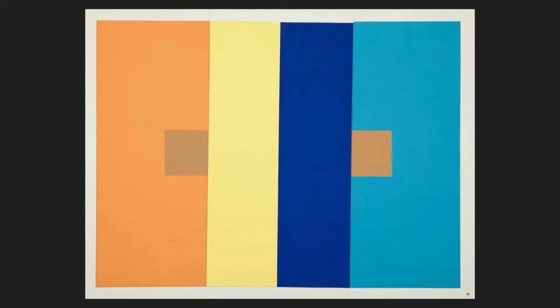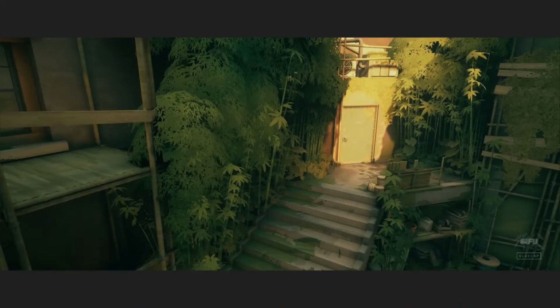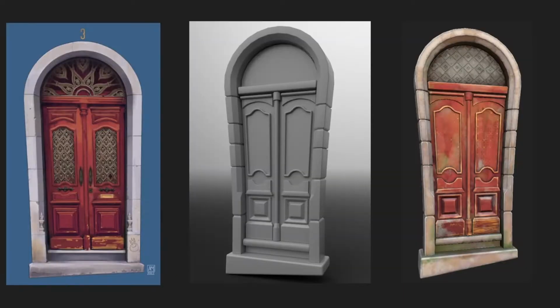So because this assignment is a prop, I don't know if you've ever seen this photo before, but this is a color theory exercise called Albers. These two colors are actually the same thing, but they look completely different because of what they're next to. So when it comes to an environment that we're making and your prop, keep in mind that you may need to go back and repurpose, retexture a prop to make it fit the overall scene, because on its own, I'm sure it's going to look great, but in the context of a scene, it needs to make sense.